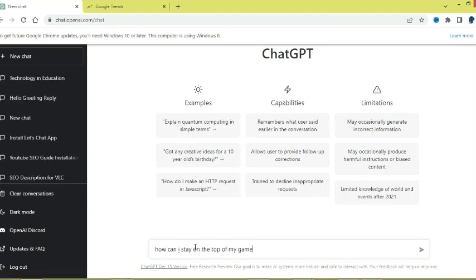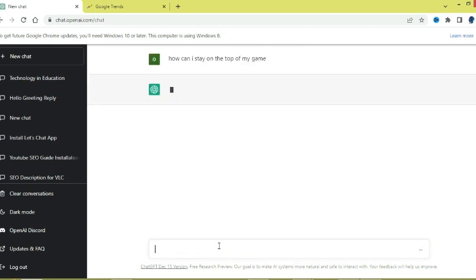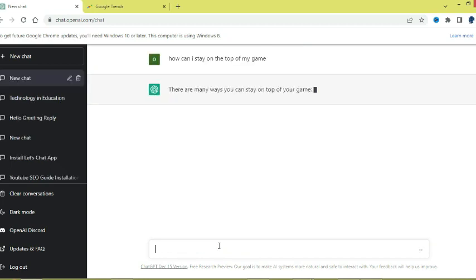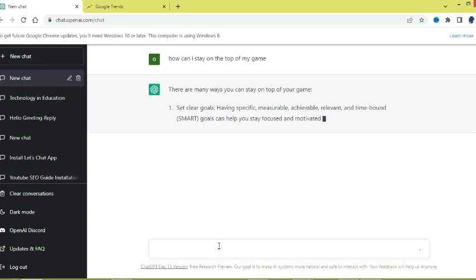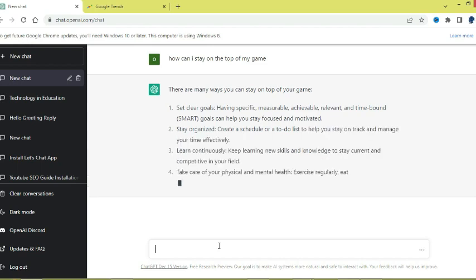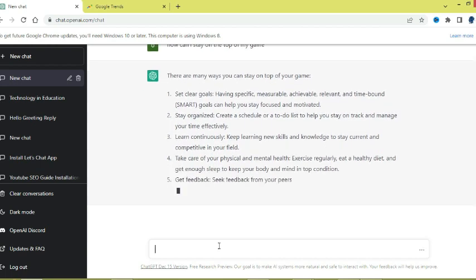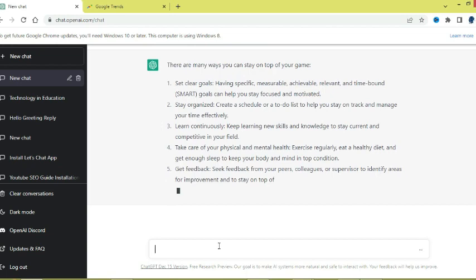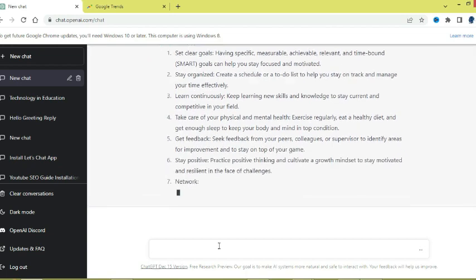And then I hit enter, and ChatGPT will begin to research how you can stay on top. And these are what the motivational speakers, the big men out there, are giving out. So you can write a book on this, and I'll still show you how you can use ChatGPT to write a book. So that is this, and in fact listen to 7, and then you can make it 15.